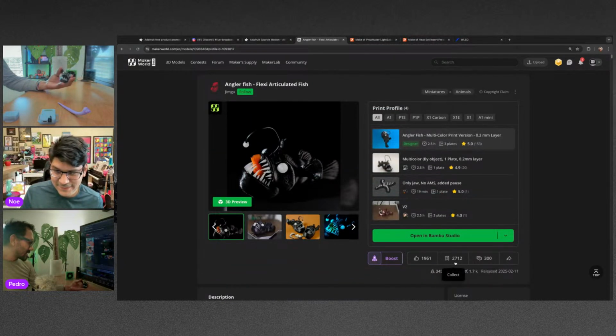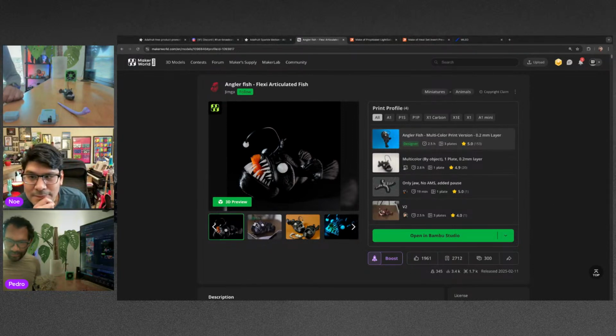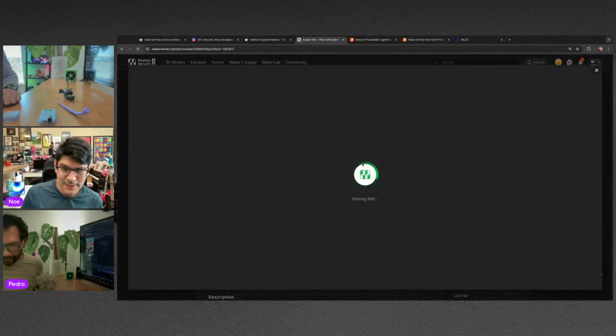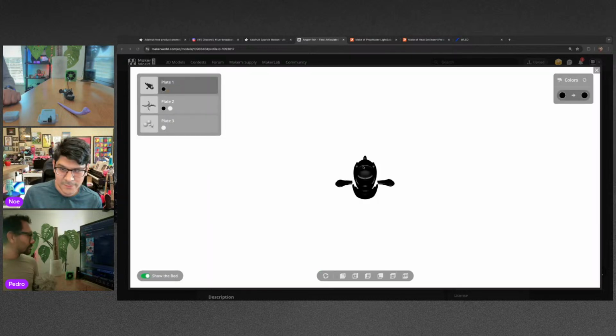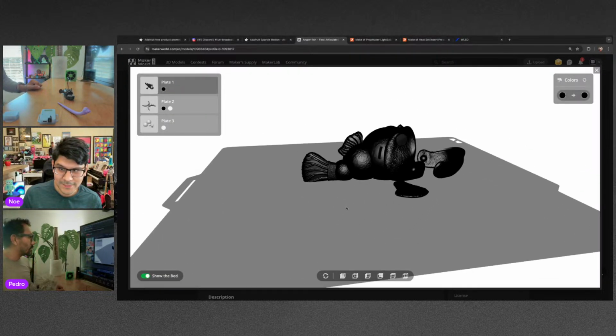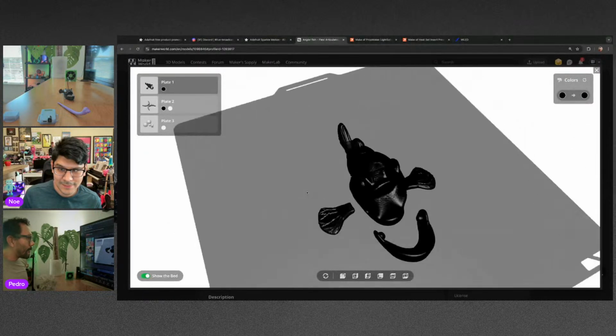300. I wish comments. The fins that need to be glued on, what's the word, like part of the flexibility, like the little hinges or something on there. How'd you know? I take it there was no supports. No. Yeah, it's nice and flat at the bottom. Just ready to print like that.